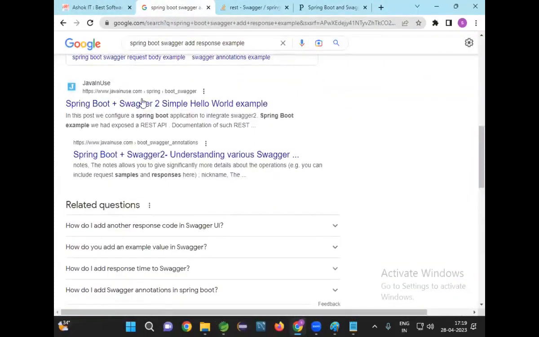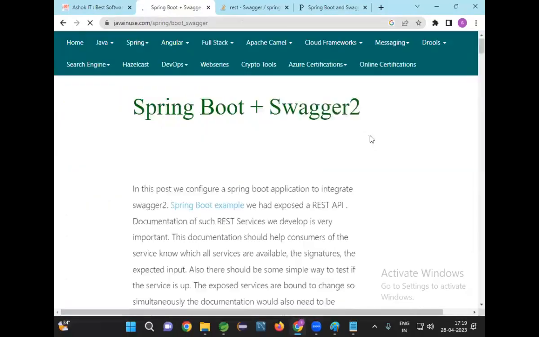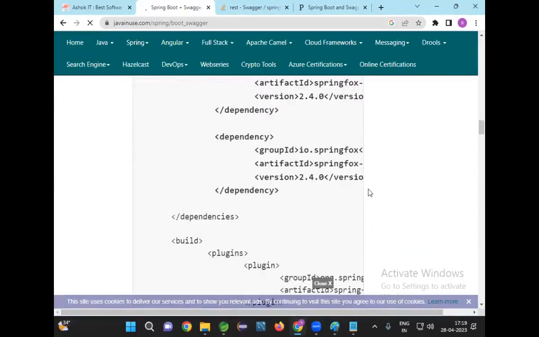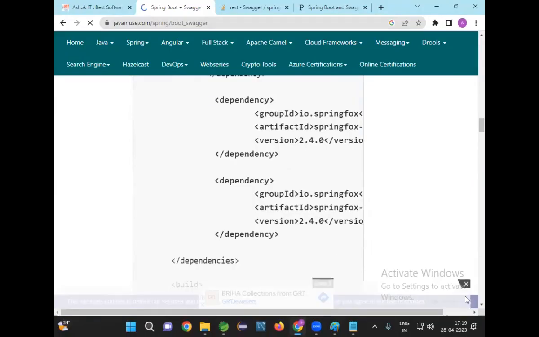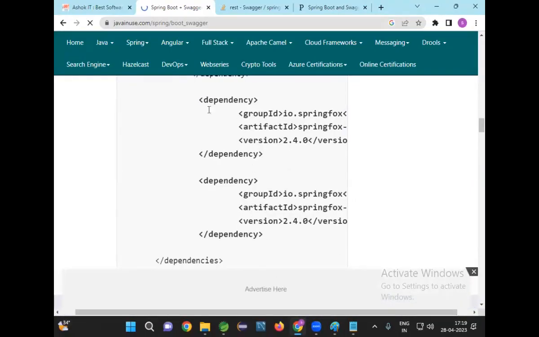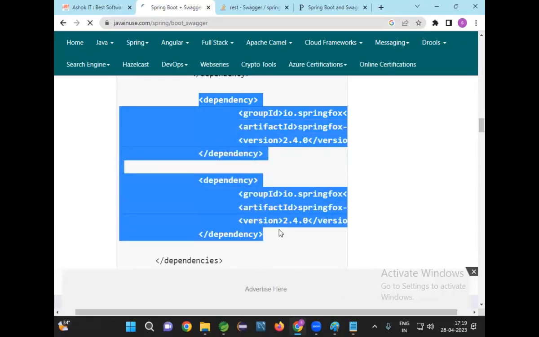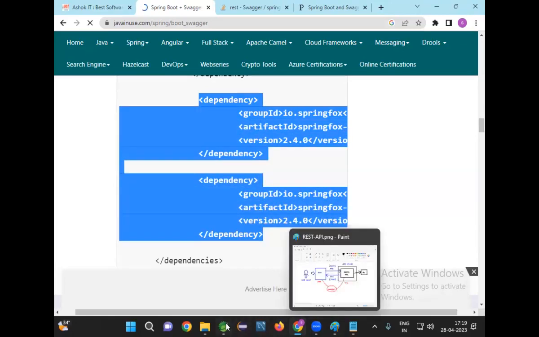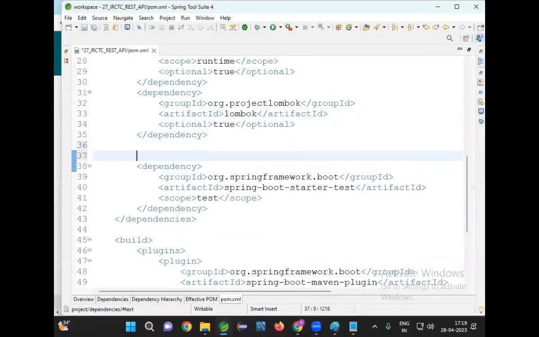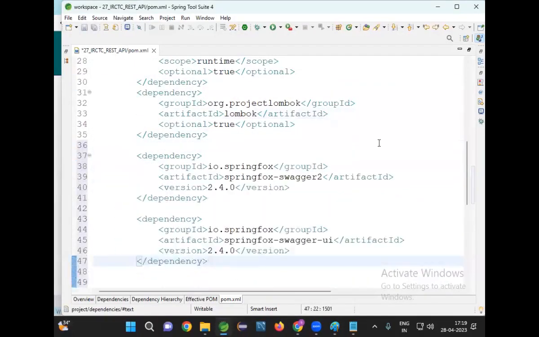Spring Boot plus Swagger. Let us see here the dependency that we are adding. That is a Springfox dependency. So let me take this dependency, go to our project pom.xml. After the Lombok, I'm adding the dependency.